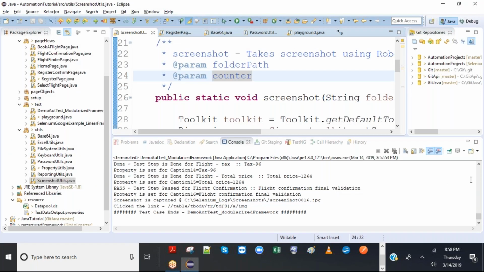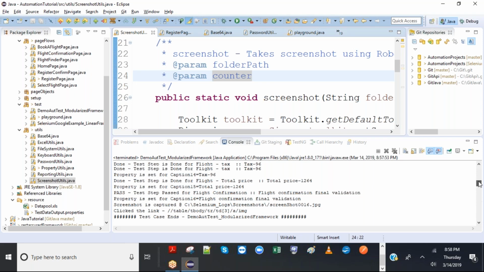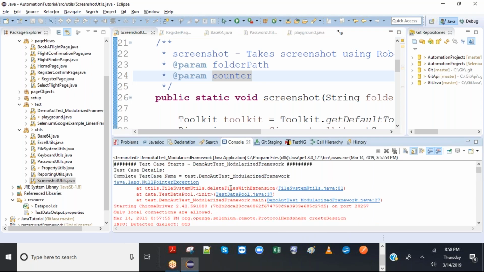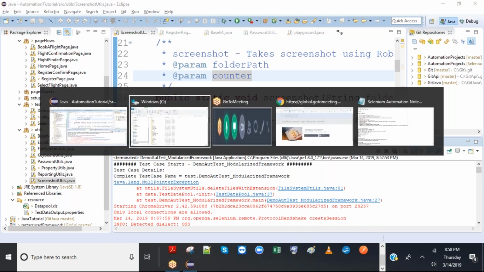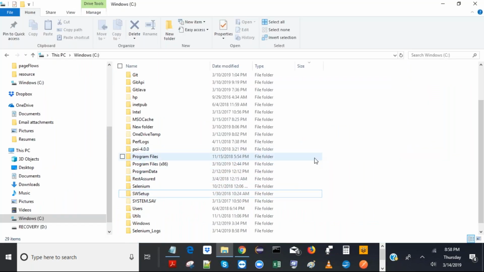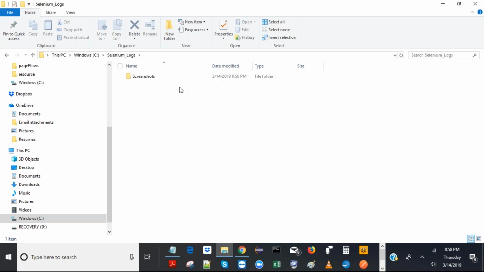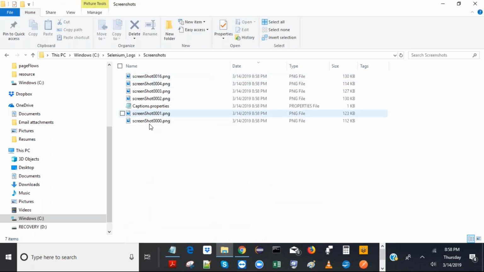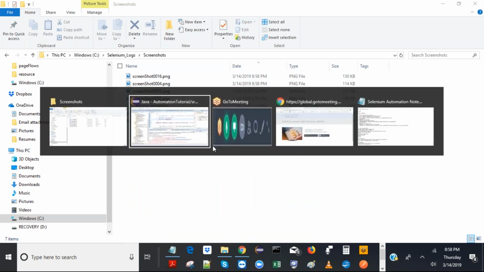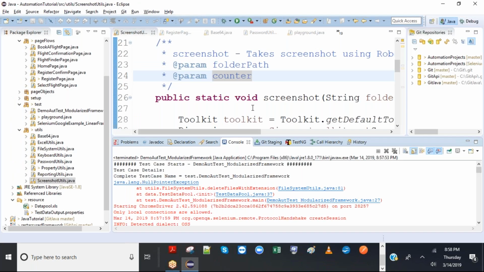Okay, let's check. The first thing it threw is an exception, delete folders. The thing is, if the folder does not exist, it couldn't delete the folders. That is the first call. However, it created the folders. That part worked. So the first thing we are doing in the test case is deleting these files, right?